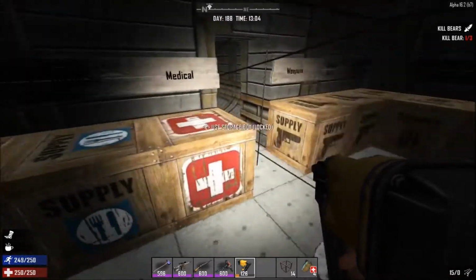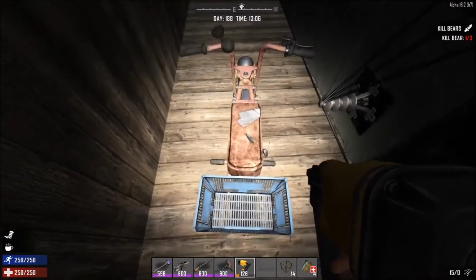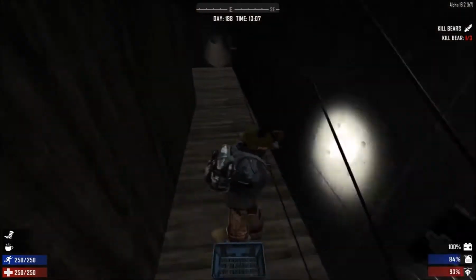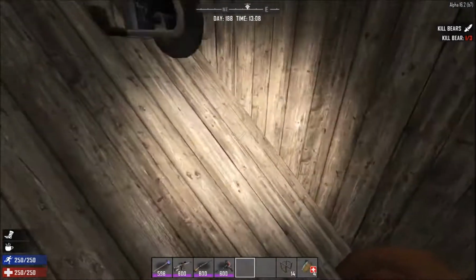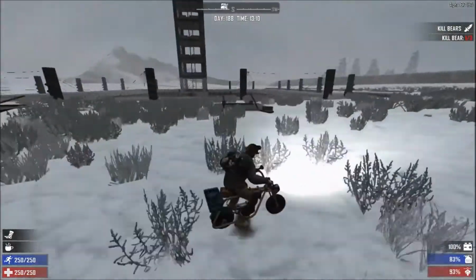Mini bike is this way. Oh no, I still have the nail gun on me for some reason. Let's just put the nail gun in here. I think I have 2 nail guns anyway. So if we have to lose one, or if we do lose one, I still have one at base. Okay, so it's southeast direction. No, southwest.